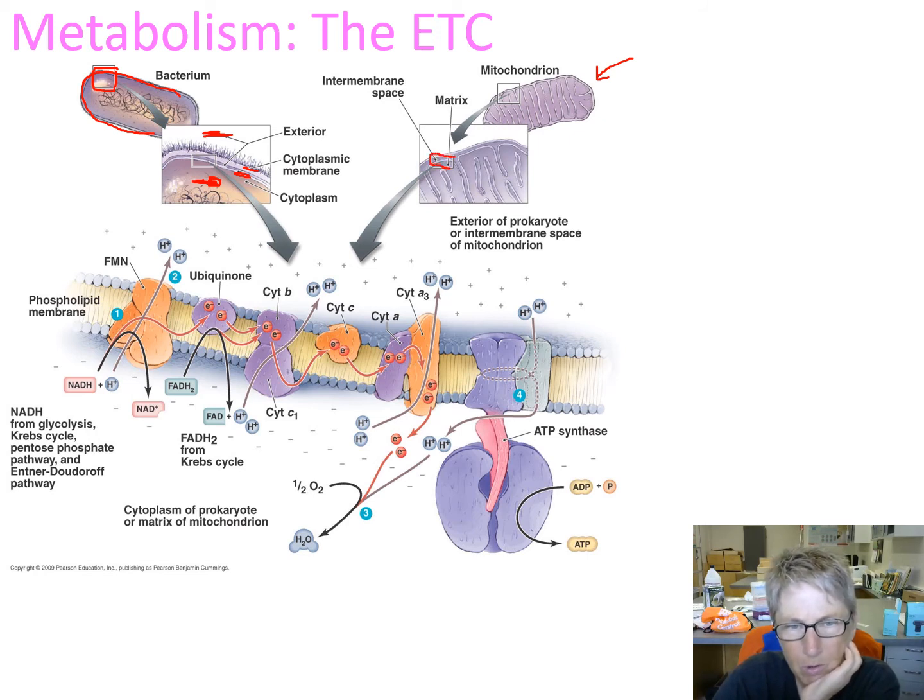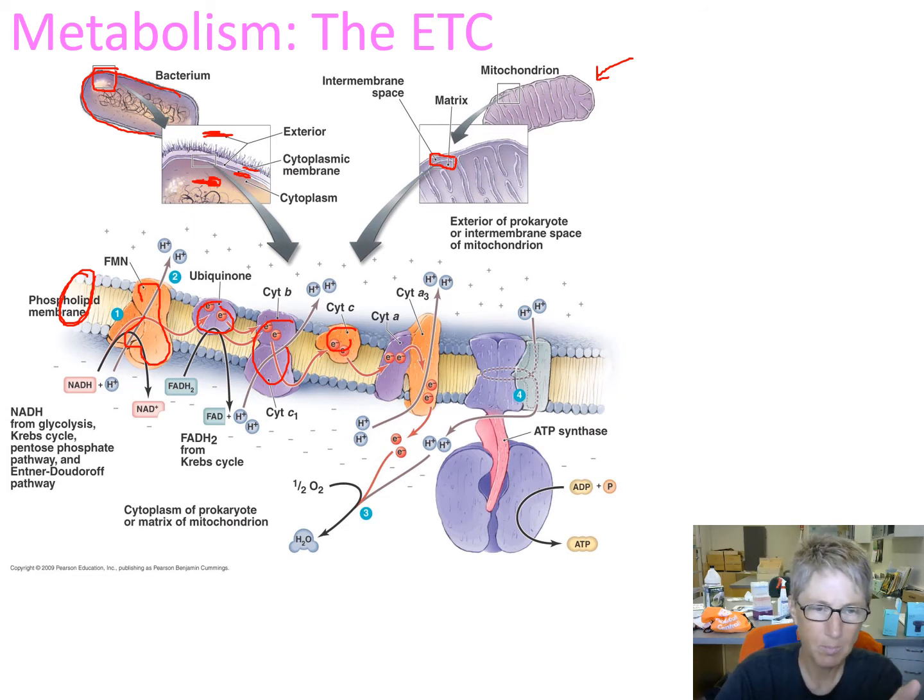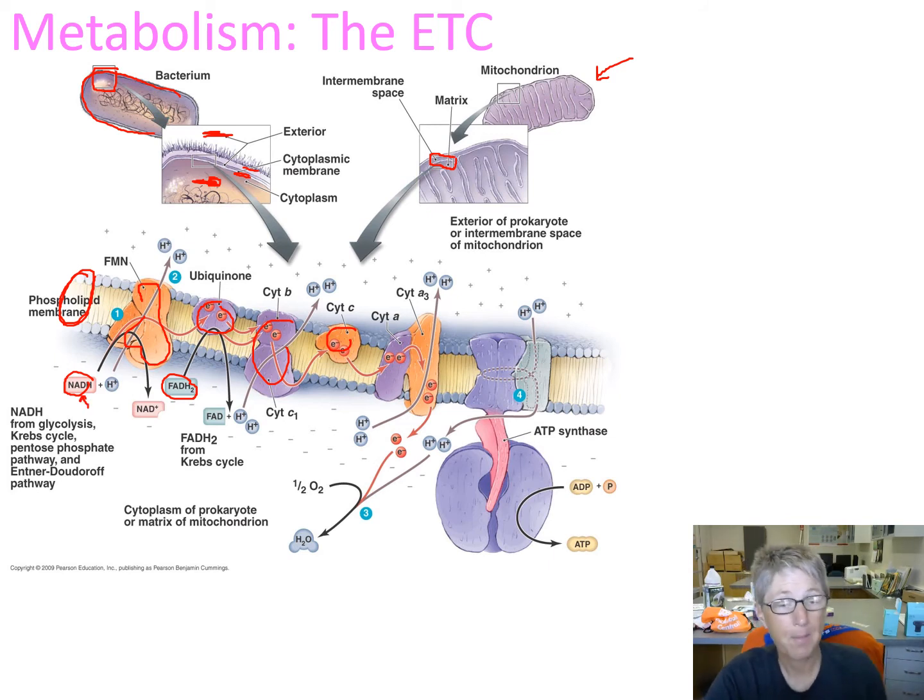This process in the electron transport chain is happening here in the intermembrane space and the matrix. So this is a phospholipid bilayer. So this would either be the cell membrane of the bacteria, or in our cells, it would be the membrane of the mitochondria. And you don't have to know all the names of these guys, but FMN, ubiquinone, cytochrome B, cytochrome C, cytochrome A, these guys are all going to do redox reactions. So they're going to accept electrons and release electrons, accept electrons and release electrons. And here's our heroes, NADH and FADH2, NADH coming from glycolysis, the linker step, and the Krebs cycle, and FADH2 coming from the Krebs cycle, are going to bring their electrons to the electron transport chain.